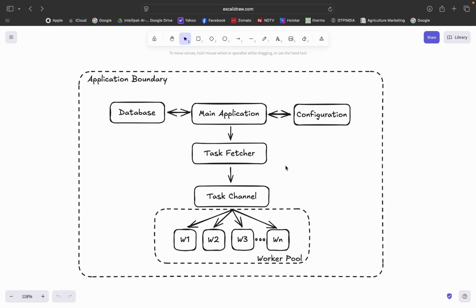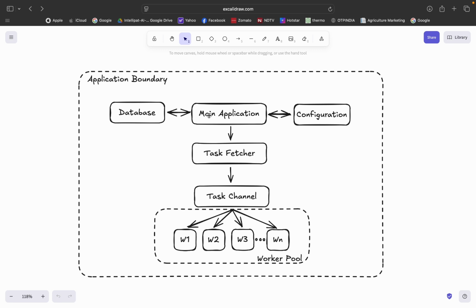So let me walk you through my solution. Firstly, the application loads the configuration file, the .env file. This includes values like database connection details and app-level parameters. Then we connect to the PostgreSQL database. To set up the schema, we run the app with the migrate subcommand. This creates a table with the required fields. Then we have a seed SQL file which loads 20 samples to test the application. The status is set to pending.